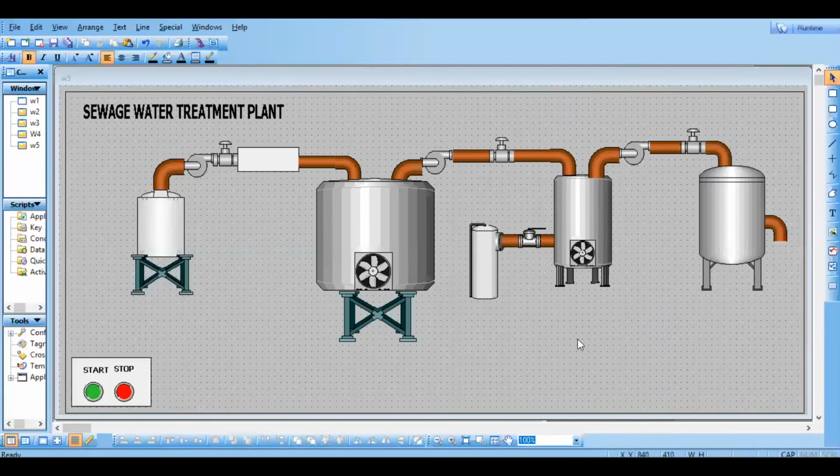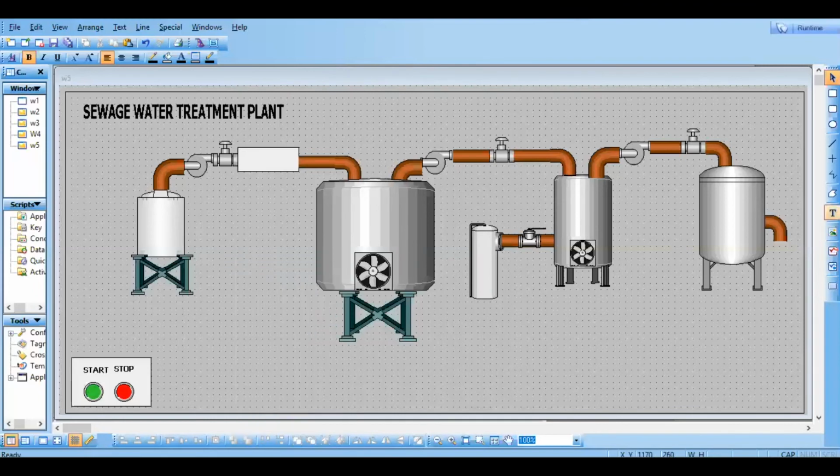Fine. So see, the components will get changed. This is a simple sewage water treatment plant. So the components will change. Please note that. According to the P&ID diagram, whatever you are referring, please draw. Please take the components according to that. This is just an example. Fine. So if you want, you can have a high level sensor, low level sensor in all the tanks. Because this tank will start processing or will start pumping once it has reached the high level sensor. That and all you can take according to the requirement.